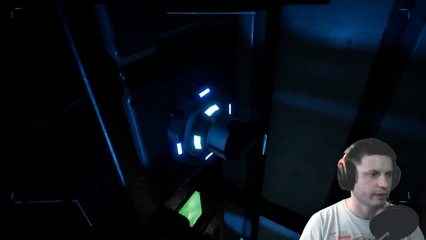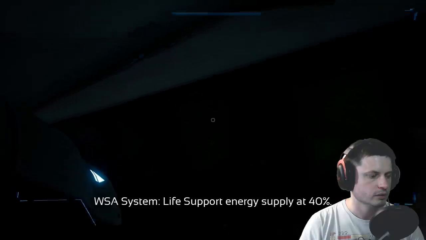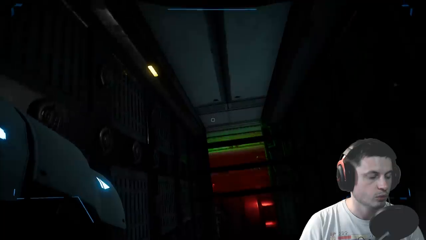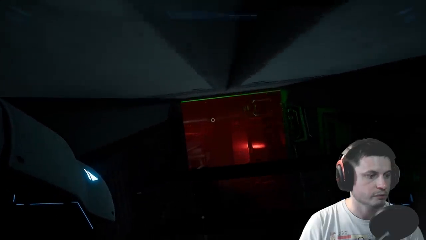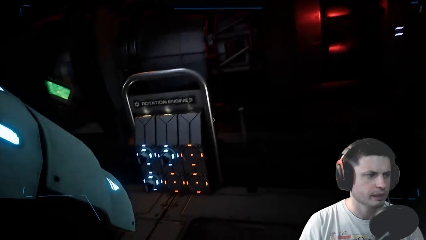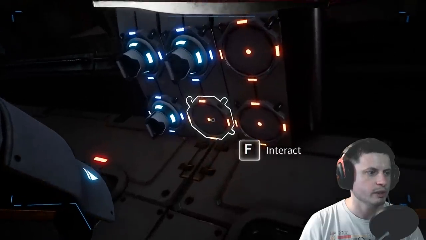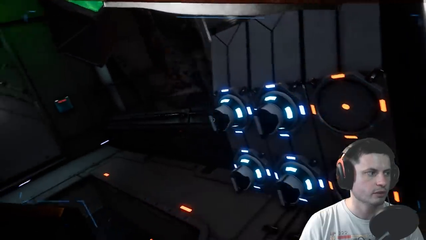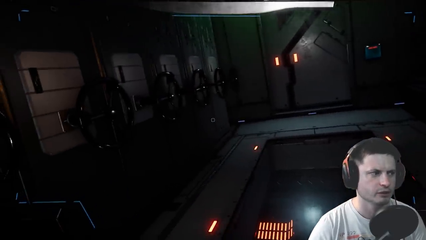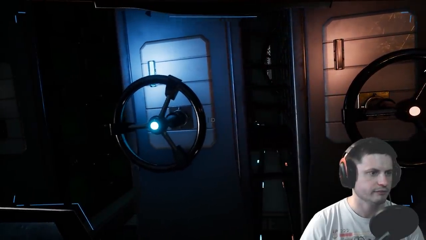The brand new battery. Life support energy supply at 40%. Uh-oh. What does that mean? Oh no, does that mean we can't breathe soon? Oh, am I taking the energy away from the life support? Into engines? That would make sense, because then we'll probably only have like 2 minutes to make our way back to the elevator.